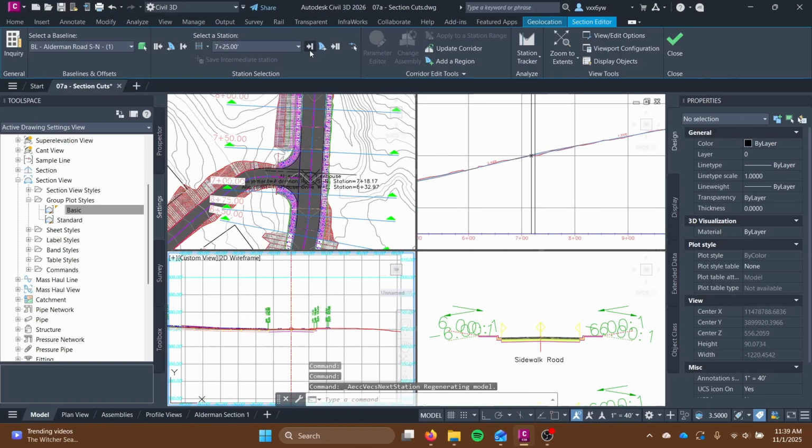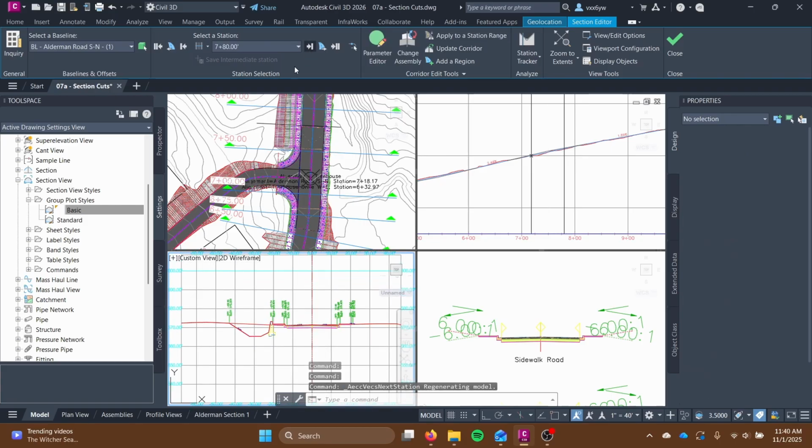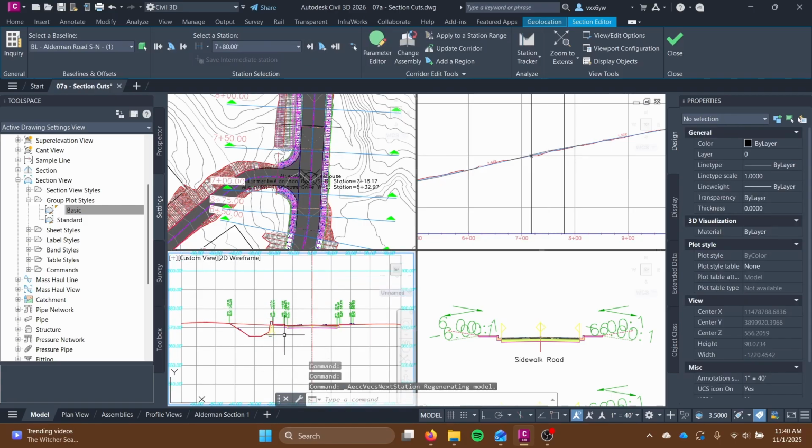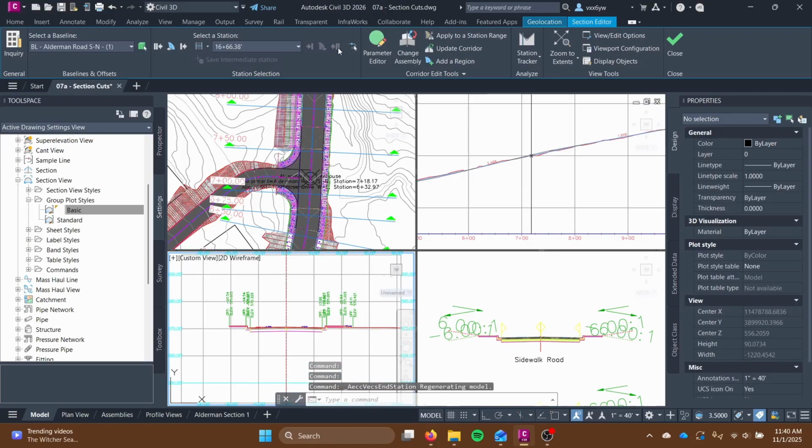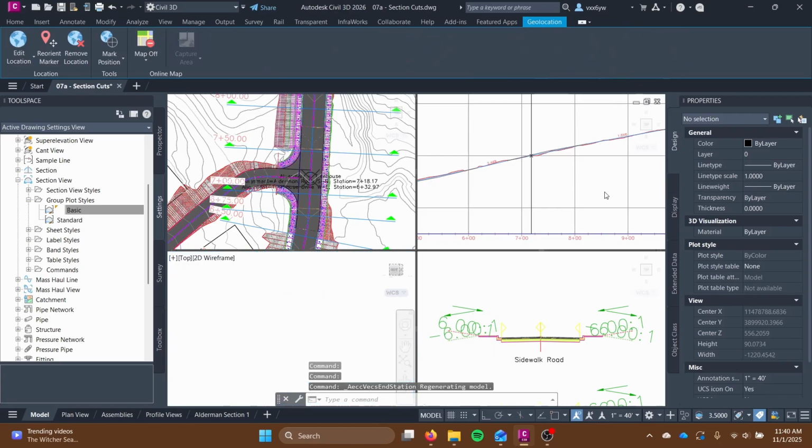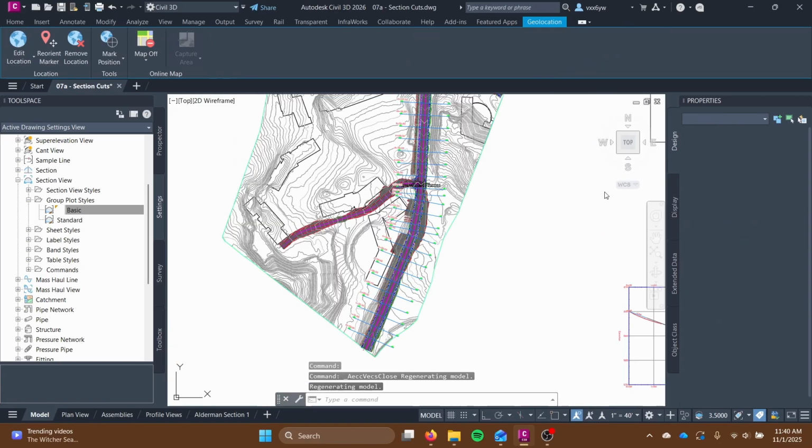So this is a really good exploration tool as you're trying to make your roadways, to check to see if everything is the way you want them to be. And now you can see I made it to where my retaining wall is. So this is what the section cut would look like there. And I can go to the ones we made and it's going to look similar, just with different styling. And so, yeah, I just wanted to show you that as a tool that you have at your disposal. Really easy to use. You just have to click one button, and whenever you want to be done, you just click close, and it resets your view back to the way you had it.